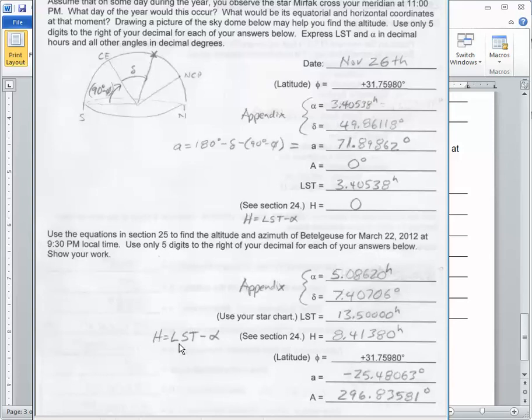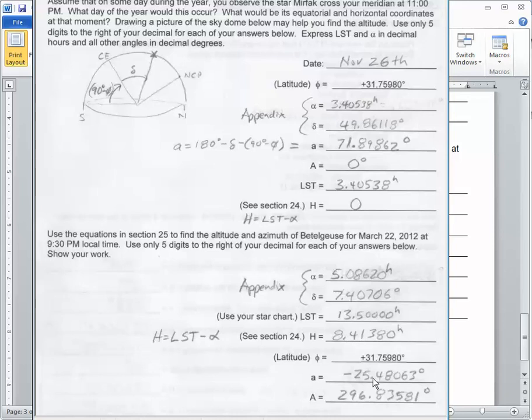Hour angle is always local sidereal time minus alpha, which means it's the right ascension of your meridian minus the right ascension of your object. It's always that way. So a positive value means that if you're facing south, in other words, if you're at the observatory facing the glow of Walmart on the southern horizon, and you draw a meridian line up and down, this should be to the right. Because this is greater than 6, it's actually going to be below the horizon, because 6 hours of hour angle means that it's 90 degrees, and you're beyond that. So it means it's going to be below the horizon.